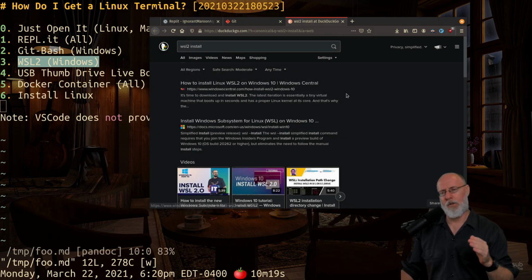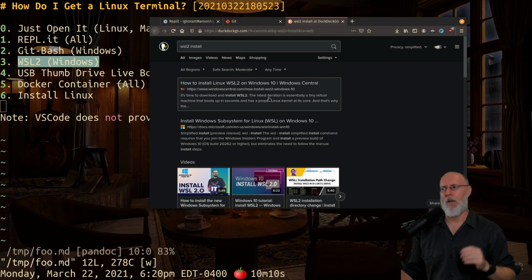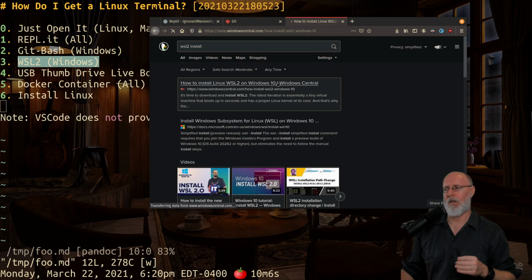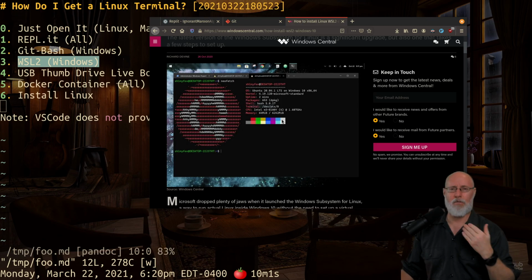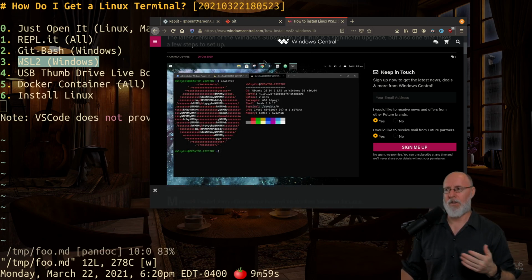There are some gotchas with regard to transferring files between Windows and WSL, but they're minor details that you can get through. The hardest barrier for this one is getting through the crap it takes to install it. You have to do lots of extra steps. There's a couple guides in here, and I have one too. If you follow them kind of by the letter and you don't really know what you're doing and you do it anyway, you'll usually end up with something that works. But this is the kind of thing that a beginner is not going to want to do.